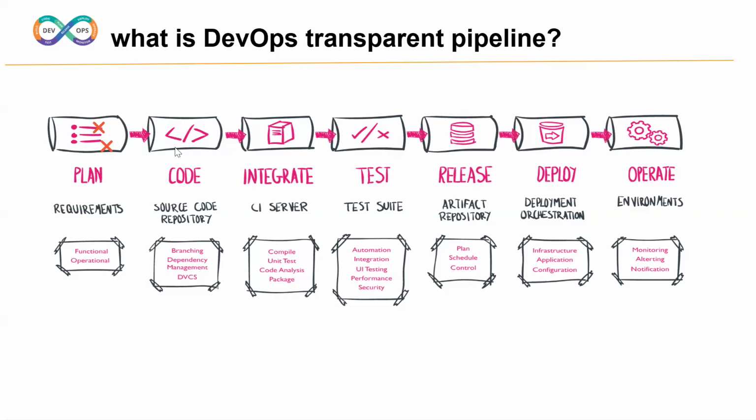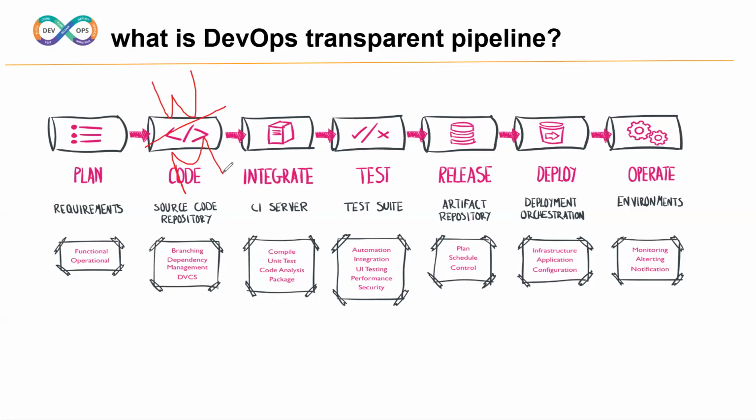Are we part of coding? Yes, we are part of coding. That means, are we going to be writing lines of code? No, we are not writing any lines of code. Writing is the responsibility of the developer, not you. But that code is going to be maintained by the DevOps engineer.